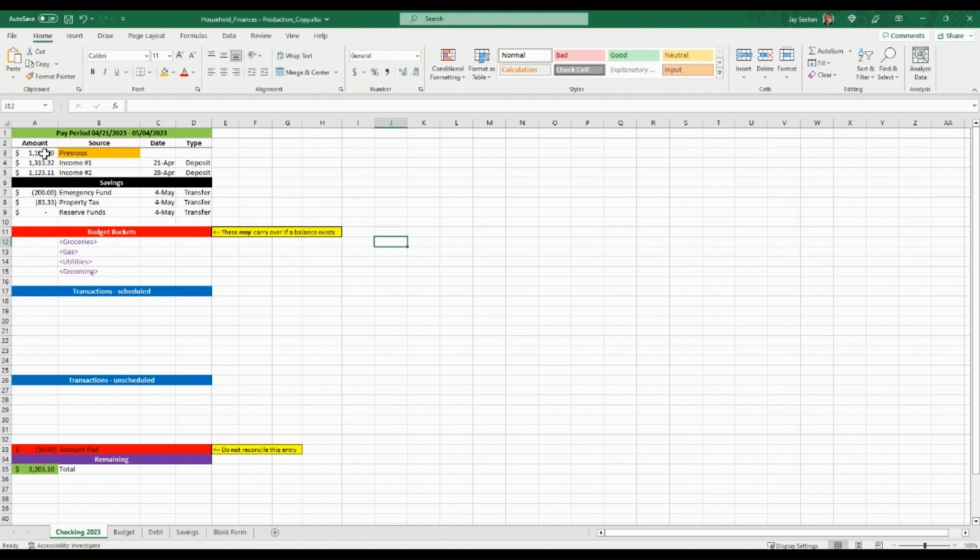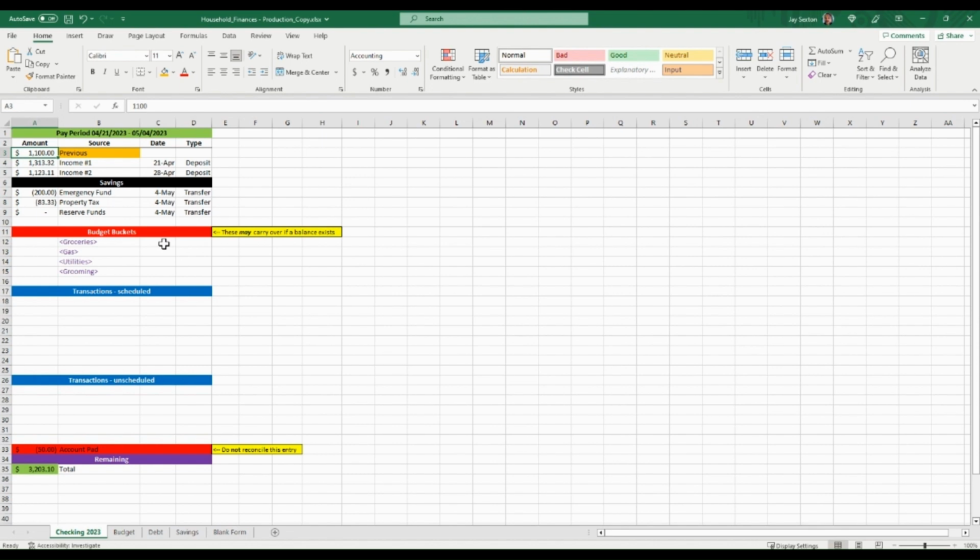So now we have what we opened the account with, what we carried forward. We have our incomes and the date that we expect to get those. We have what we've identified for our savings, but we're not going to take those out until the very last day of the pay period. And I'll show you again with some color schemes how we know when those things have happened. Let's move on to the budget buckets.